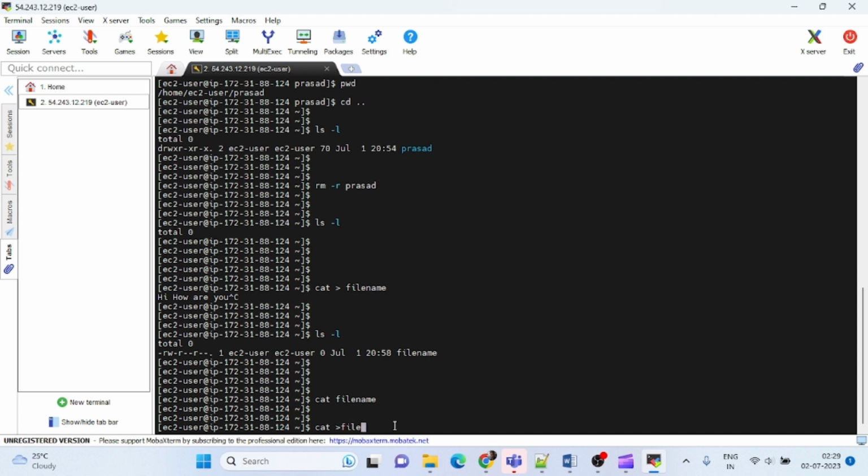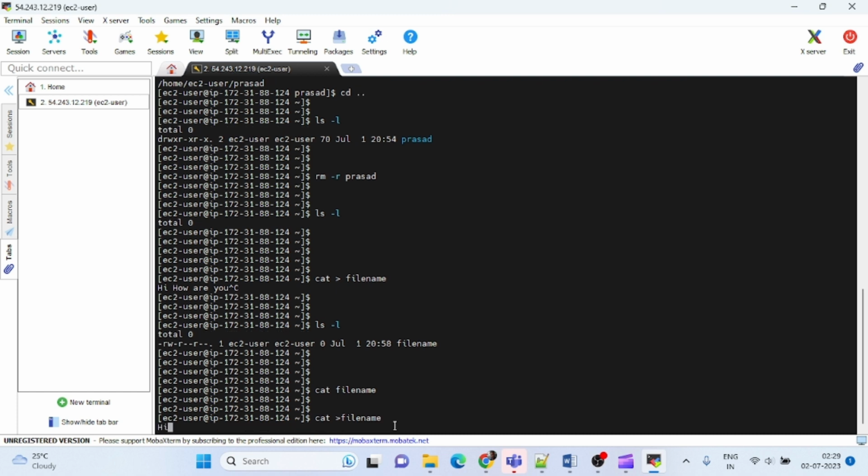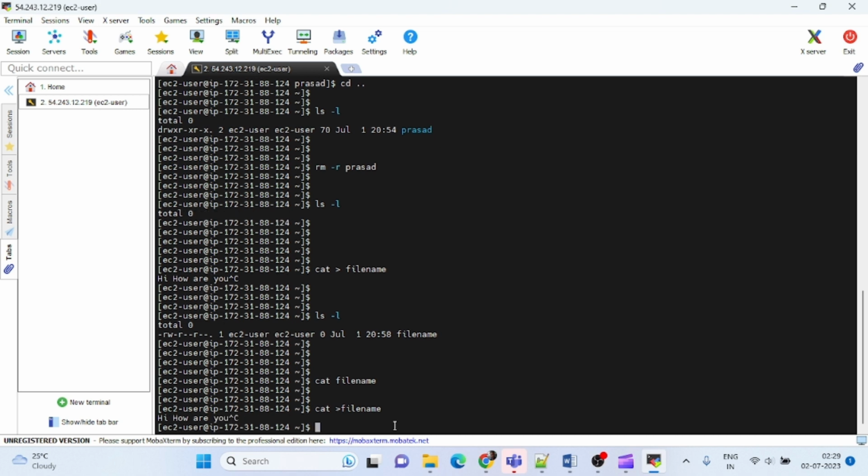cat file name. The command to display the file contents is cat file name.